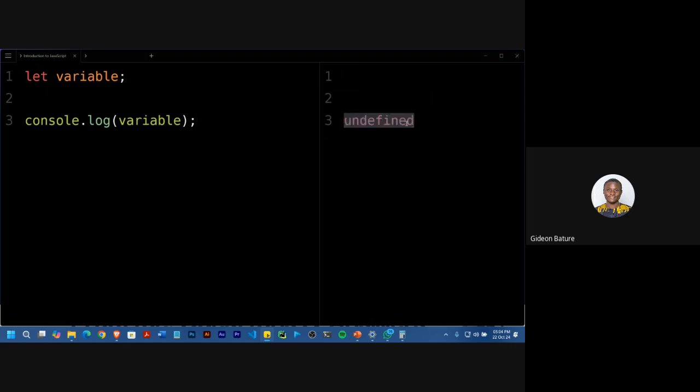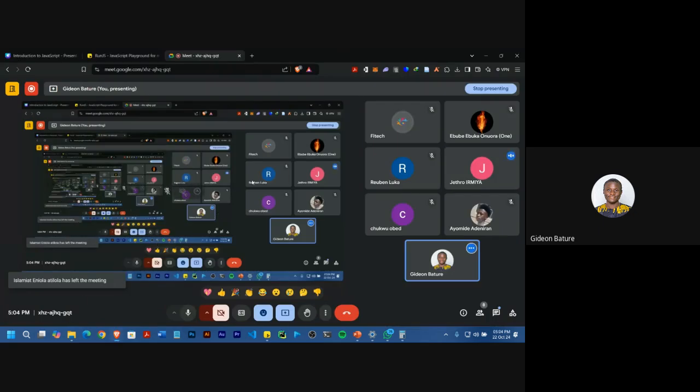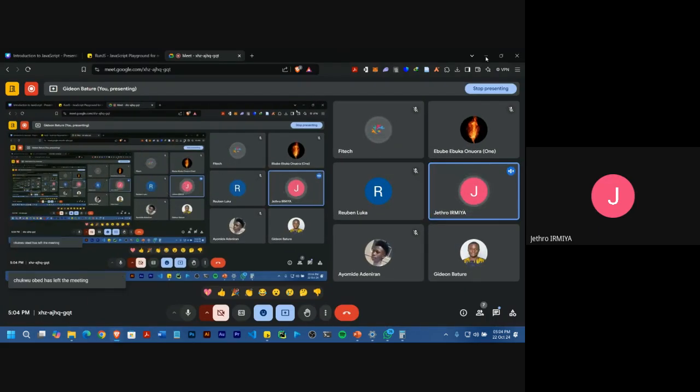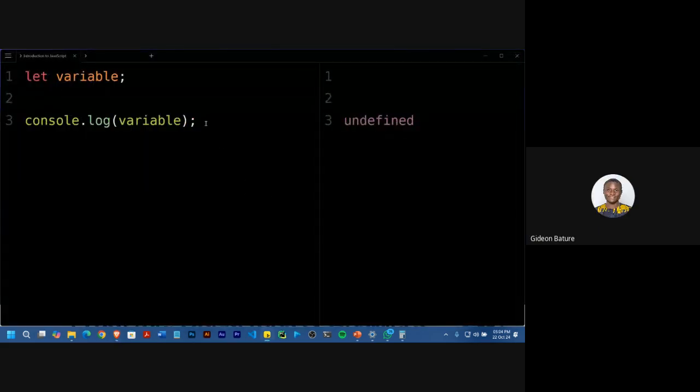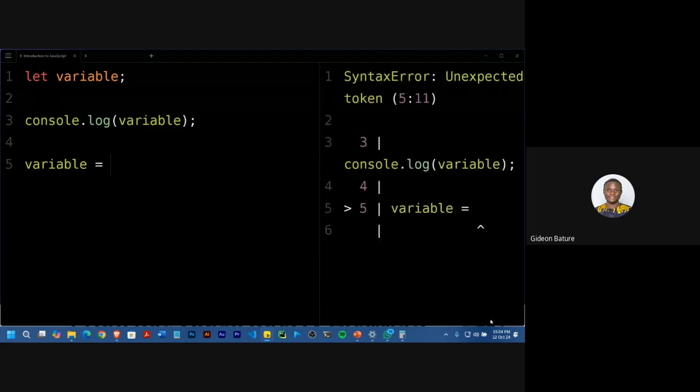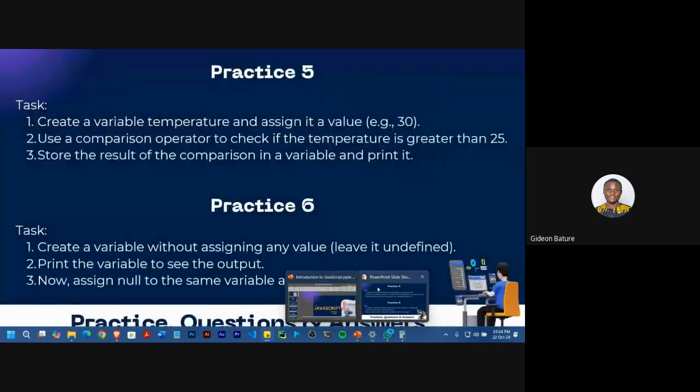Now, what do you see? Undefined. So who can tell me why it is showing us undefined? Because there is no assigned value to it. Perfect. It will be undefined because there's no assigned value. Now, did they specify the kind of value?